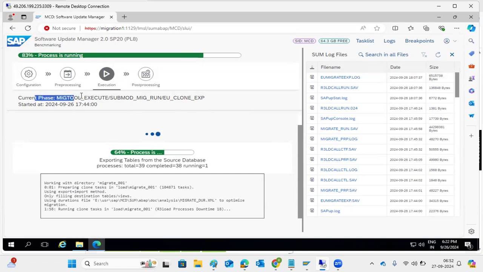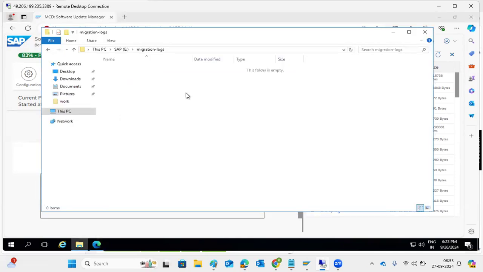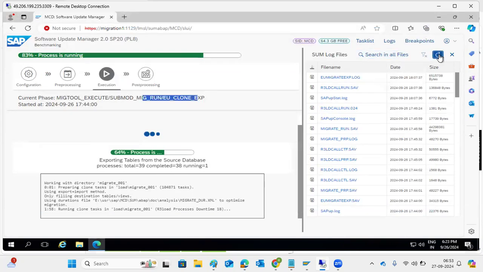Our actual execution, starting from extraction and everything, will start exactly Monday without any delay. If you want to check the benchmarking, you can execute it Saturday or Sunday, as we have the time. Whoever is running, if any logs are there, take them separately. The logs here I created in the E drive, some migration logs. You can keep everything here, so that next time when you are referring, we can refer to those things as well.